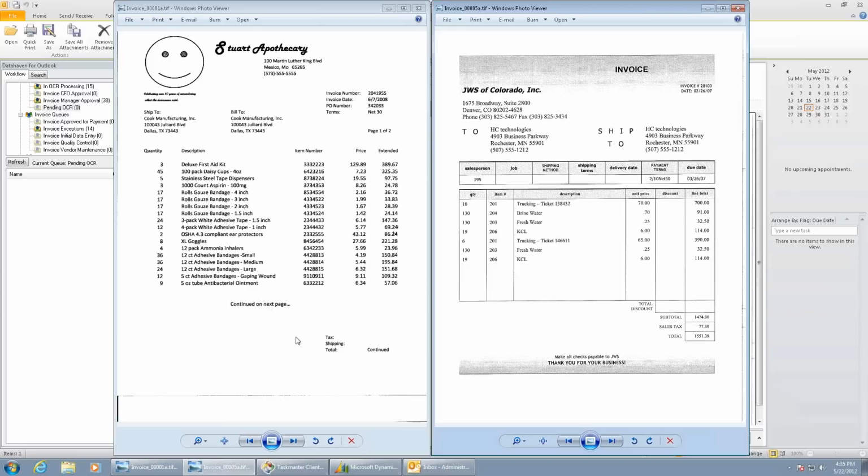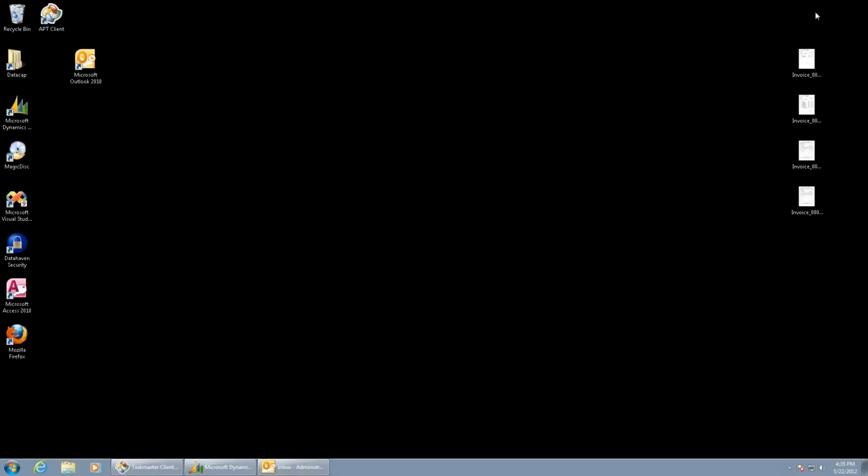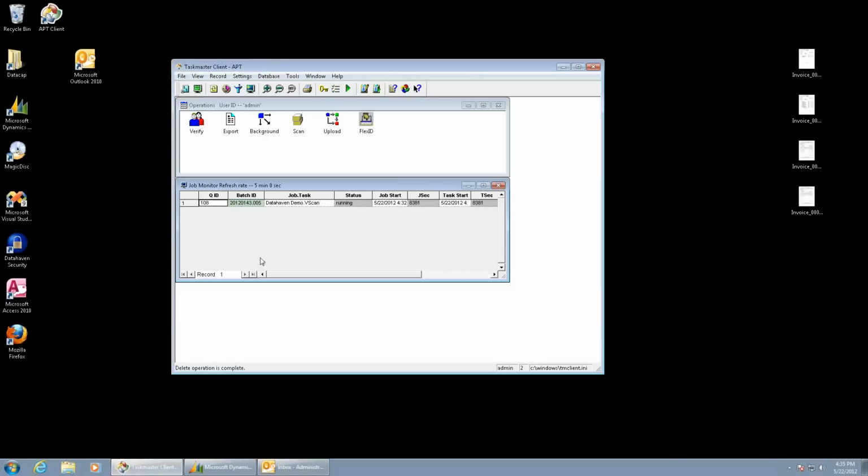We do store a library of templates, which we actually call fingerprints, each of which relates to a specific vendor. However, instead of IT resources having to maintain the fingerprint library and set up new vendors, data entry operators train the system to recognize new vendor formats while they're performing their data entry functions. And we'll see an example of that as we get into the next step, and you'll see how simple and fast this process is. The OCR background processes should be done. So now we'll move on to the next step, which is verify.